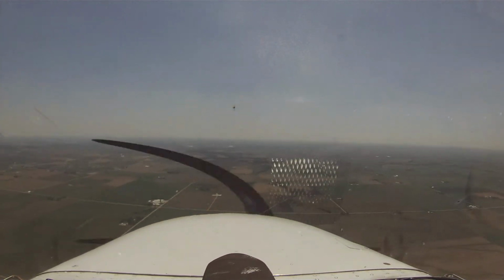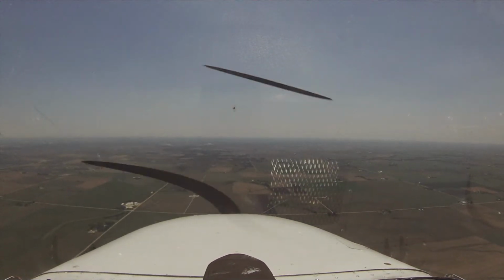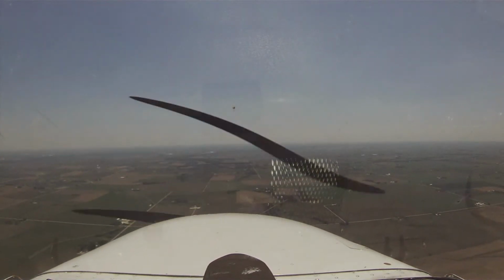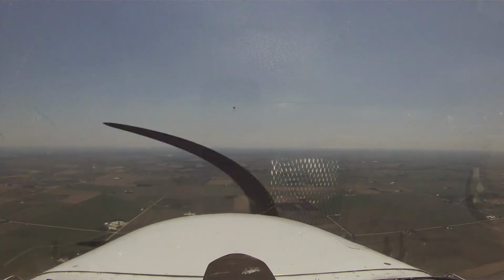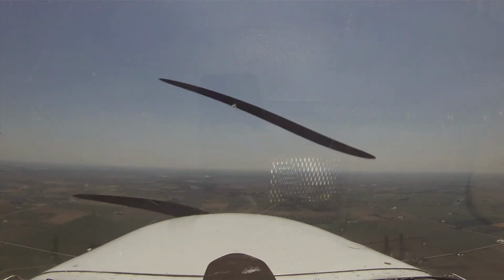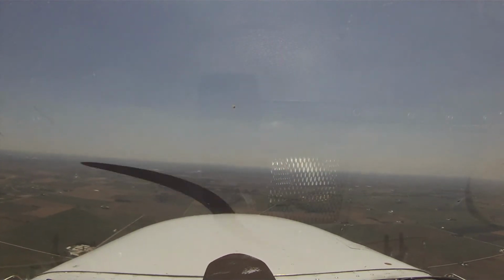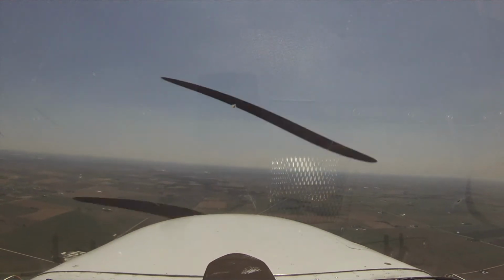Now let's go ahead and just start slowing it down. Ease your flaps in. Keep a level attitude to help slow it down. You can bring the nose up a little bit more to slow it down and prevent that loss of altitude. And then you can start easing your flaps in. In this airplane, one notch at 110. And then the others when you're in the white arc.